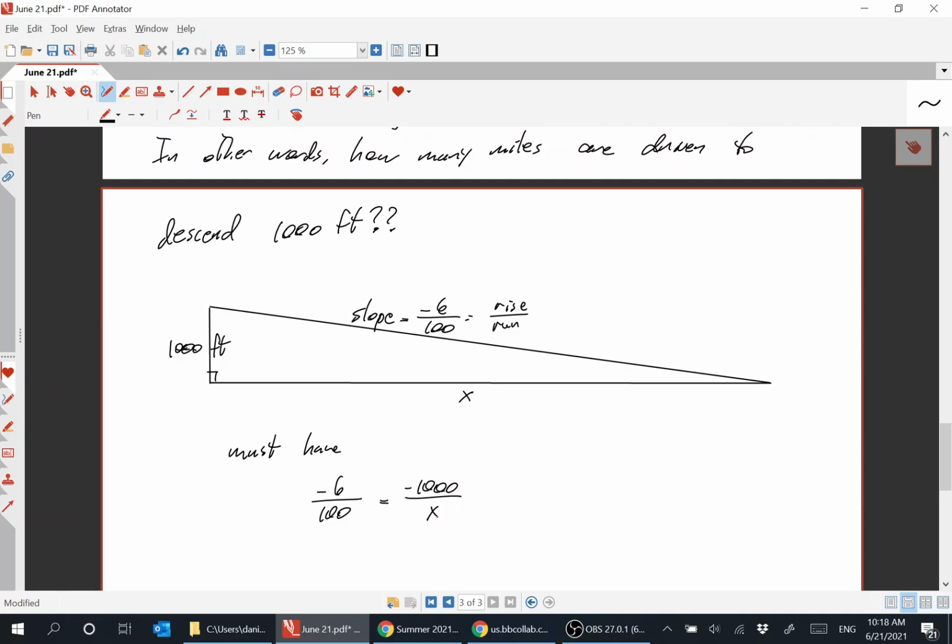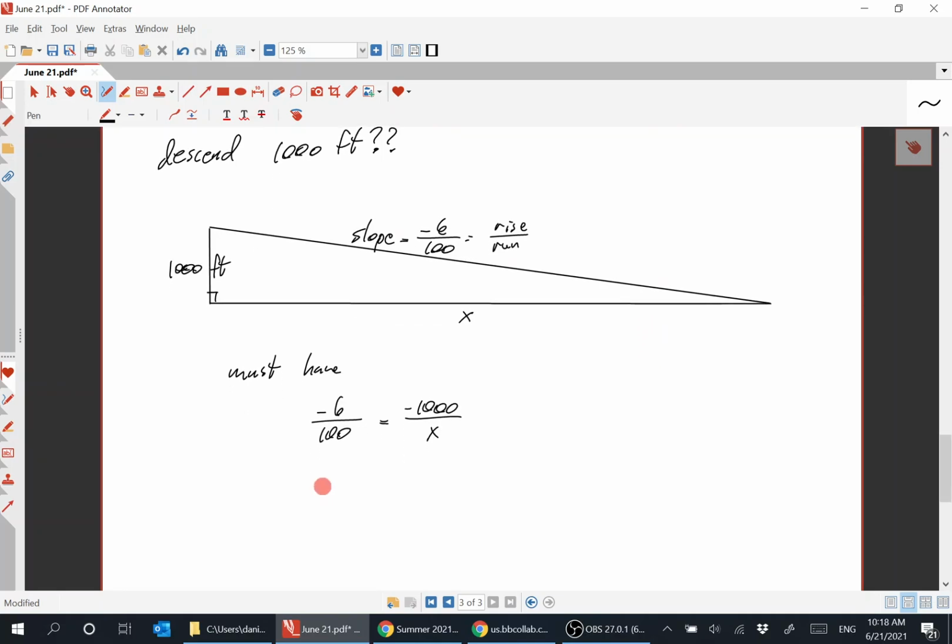All right, make sure we make it negative. So this is the change in y. That's the change in x. So we're just interested in what the change in x is. You can solve this by cross multiplying. Minus 6x is equal to 1,000 times 100. How do you multiply 1,000 times 100, by the way? We covered this, but just so we're clear on it, how do we do it? How do you multiply 1,000 times 100?